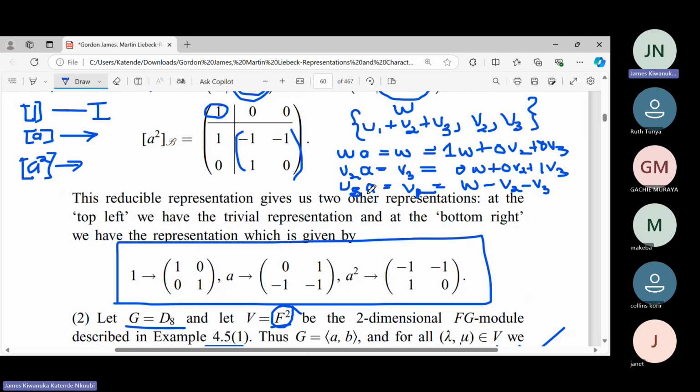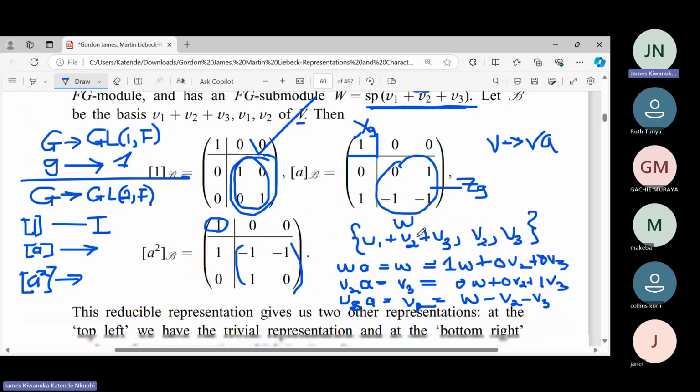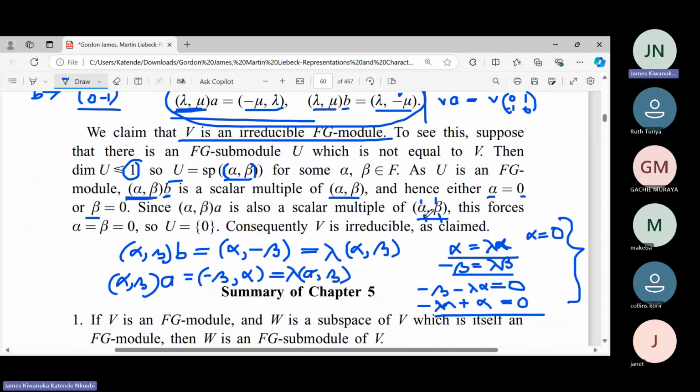So we have looked at two examples, one that is reducible and this second one that is irreducible. Try to sit down and work out the details for this. If you sit down long enough, you will see that the only conclusion you can come to is that alpha and beta must be 0.